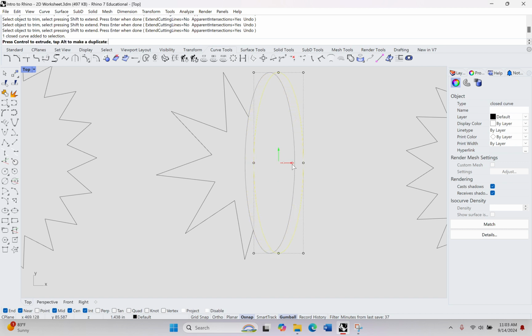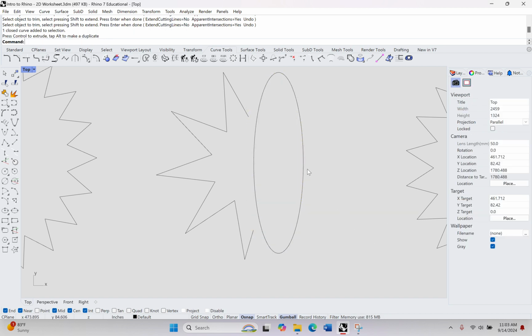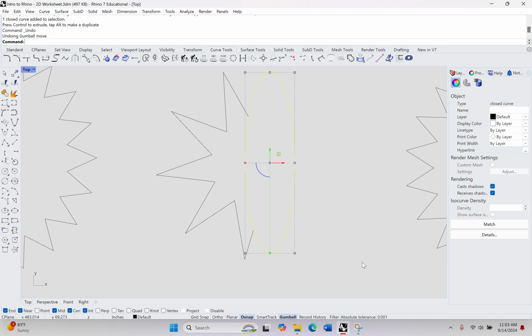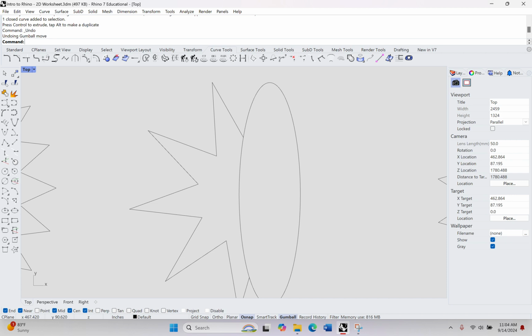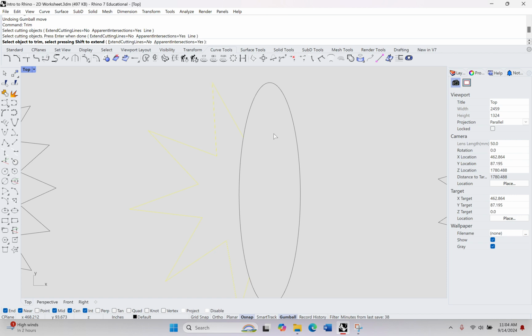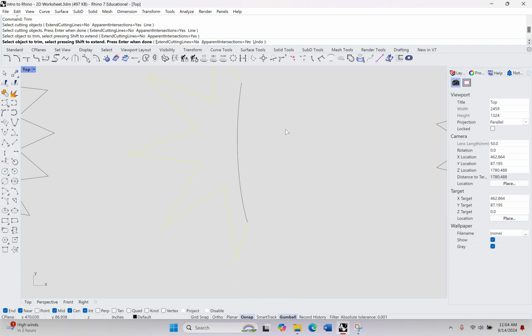And I still have two separate shapes. I don't really need the full ellipse anymore, so since I dragged it away a little bit, let me Control Z and put it back where it was. And I'm going to do another trim. So trim in the command bar, and I'm going to use the star as the trimming object. So I'm going to select this, press enter, and now I'm going to click on this portion, so the part of the ellipse on this side of the star, and get rid of that.